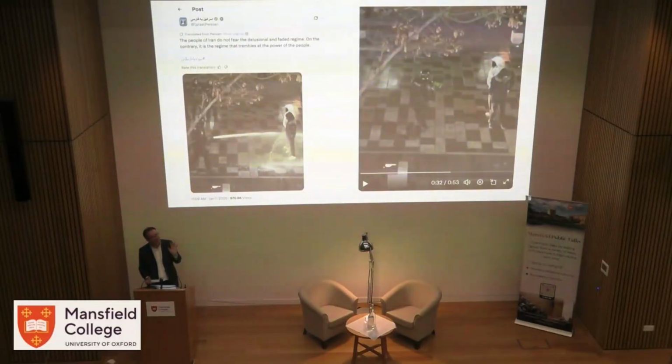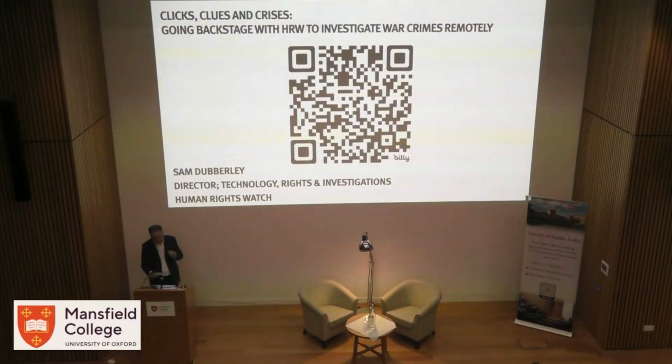However, let me conclude, please, on a positive thought. Technology has not only become essential to how Human Rights Watch works, it's essential to how the world works. Technology is building the rules for our future, and Human Rights Watch has a role to use that technology to investigate the real-world human rights abuses it can help reveal and increase the impact of our research. Thank you very much.